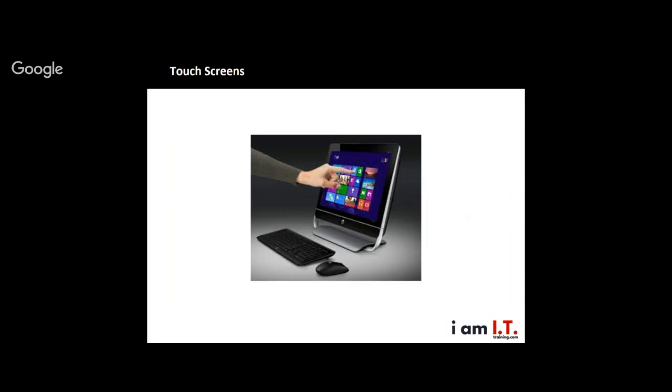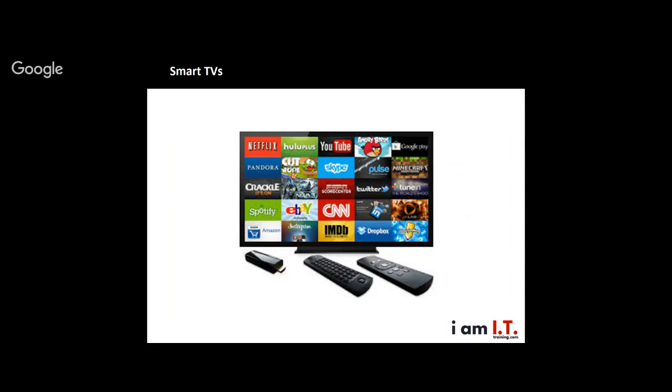Touchscreens are pretty common now. You've got one on your phone. If you have a tablet, it's touchscreen. If you have a laptop, there's a chance that it's touchscreen. But the point of this slide is to remind you that it is getting more and more common for things to have touchscreen inputs or displays. And so at this point, we even have full projector systems or whiteboards that are touchscreens as well. Not necessarily a common at-home tool, but something you'll see in business or classrooms pretty often. Smart TVs were really popular for a second.